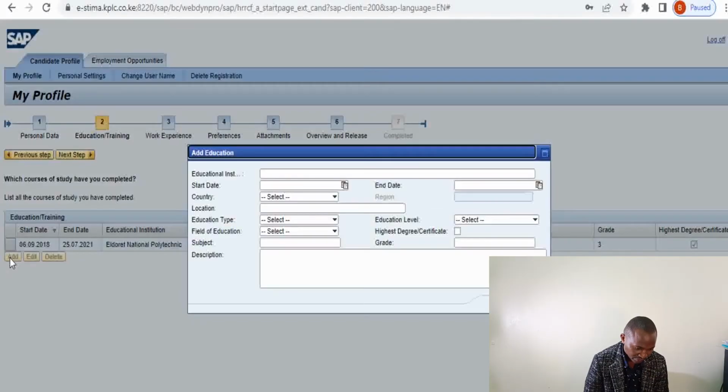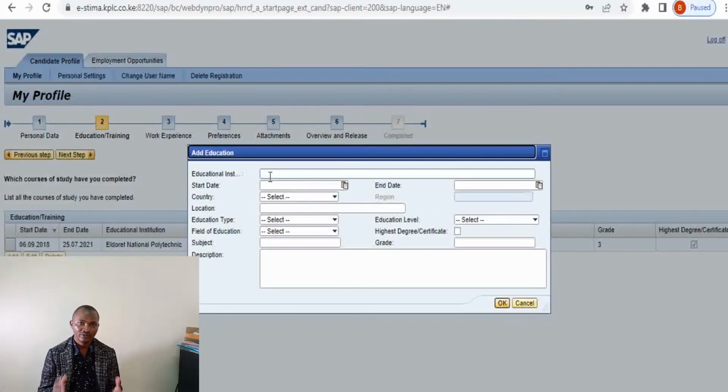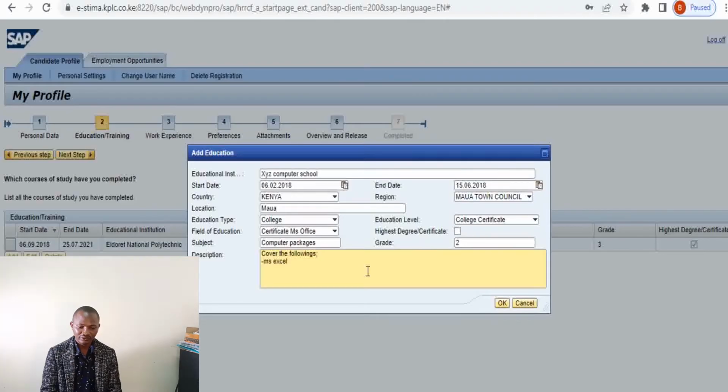and then if you want to add another one, usually the educational background is added in reverse chronological order, from the latest to the earliest. So list all of those packages and computer packages, Word, PowerPoint, and so on. I think now we can say okay, but make sure this is well optimized. All those areas that show you have done computer packages, anything to do with computer.